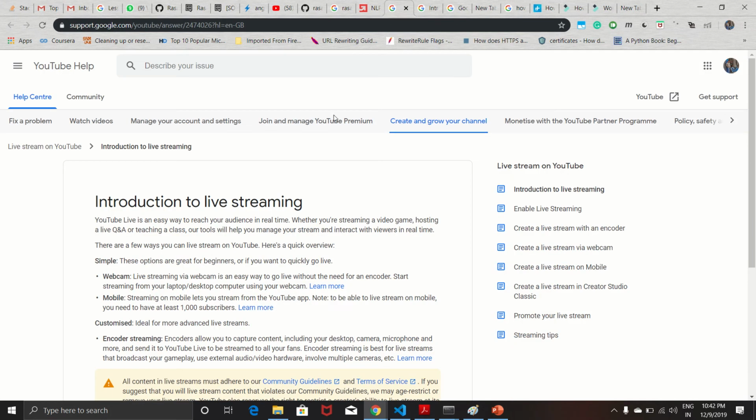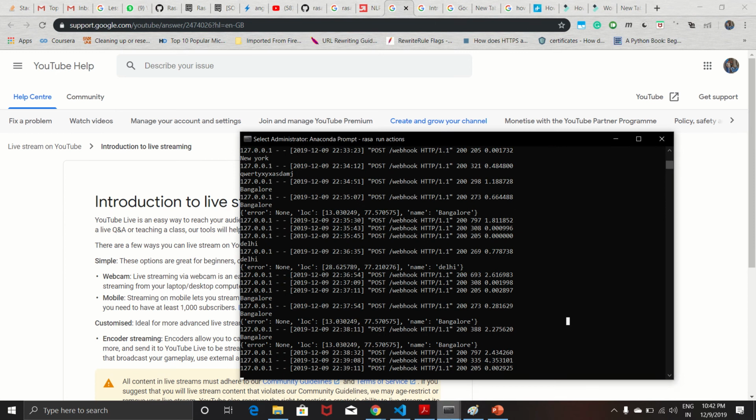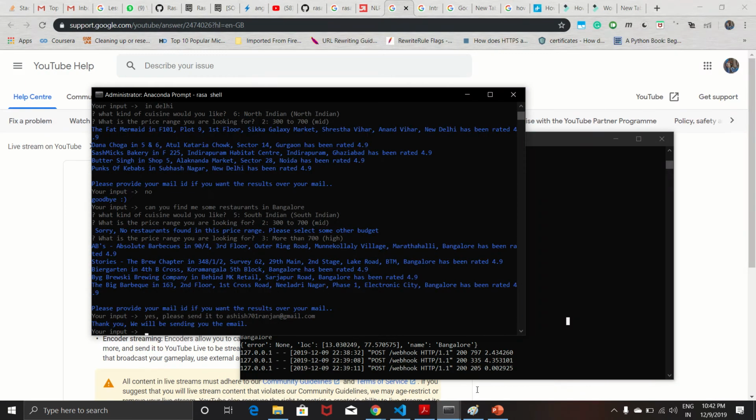Okay, so this is a demonstration of a chatbot made using the Rasa framework. This chatbot is specifically made for a restaurant which works in certain cities. So we'll see how the chatbot responds, how it responds for cities which it doesn't operate in yet, or if an invalid city is provided to it, and how it actually operates over natural language.